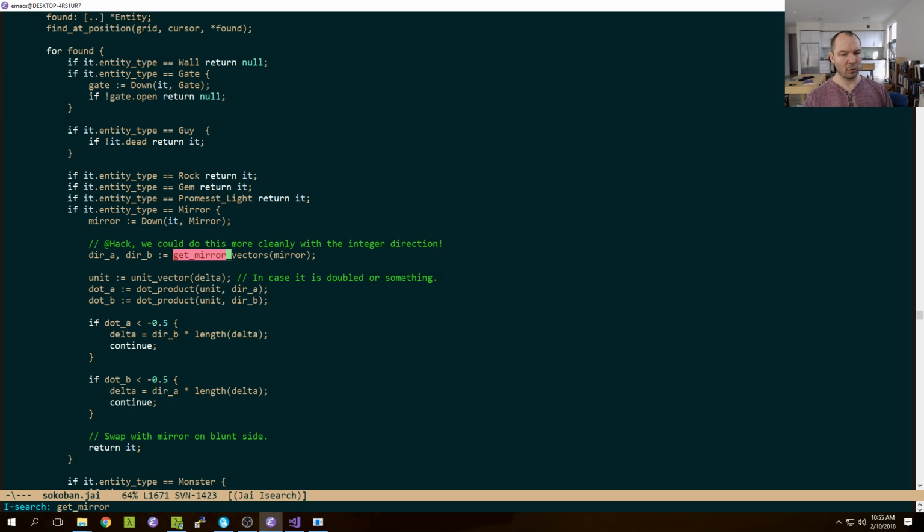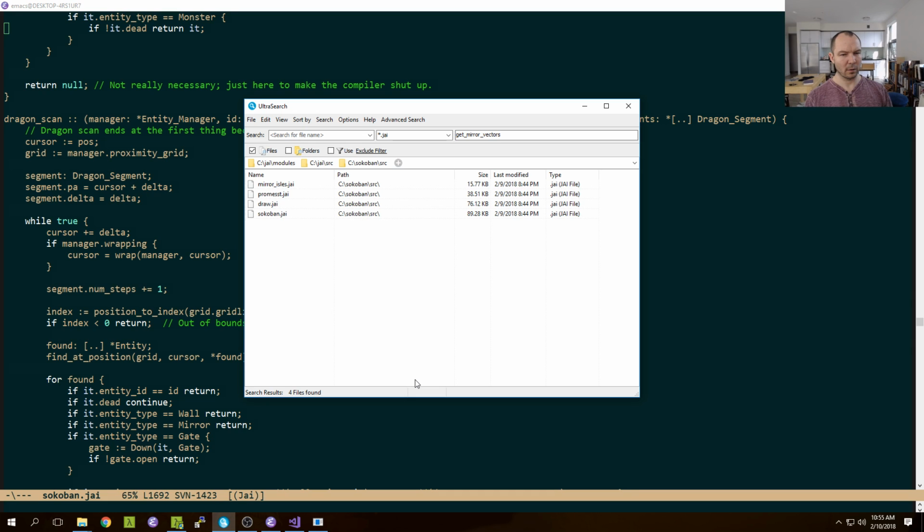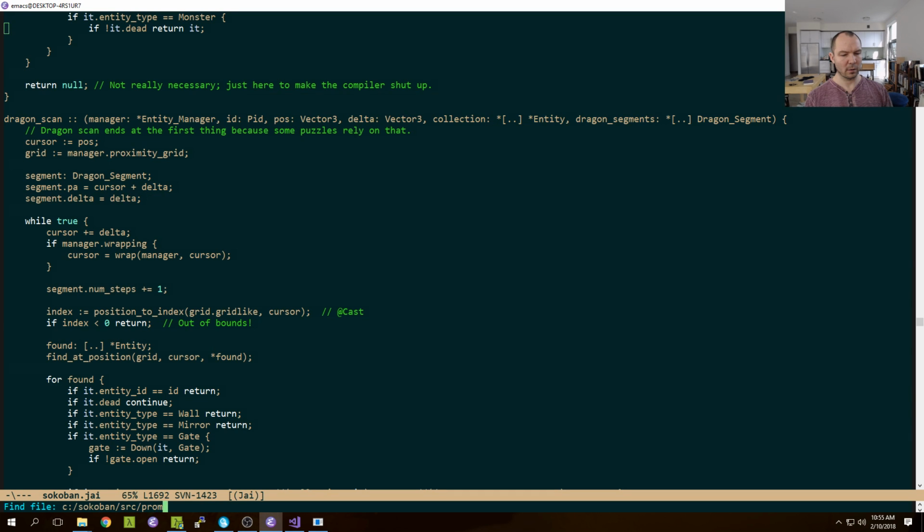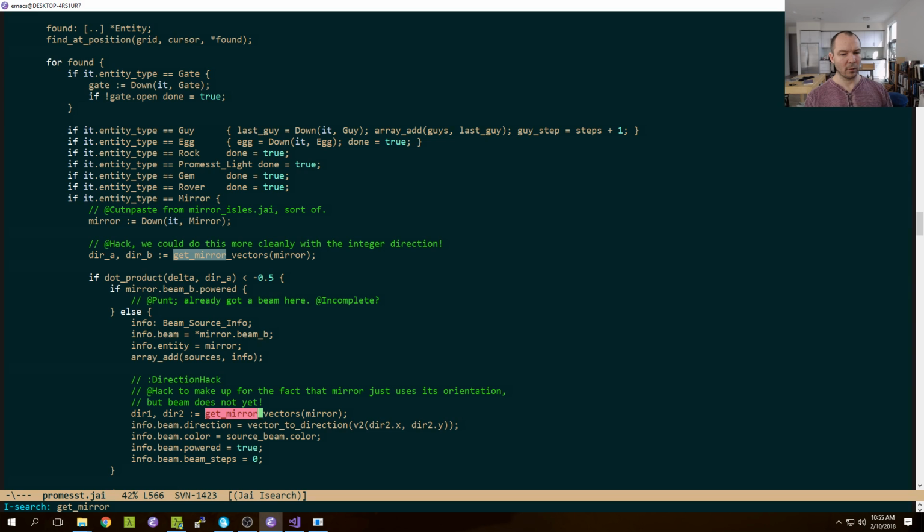Maybe we didn't ever convert that. Oh yeah, vector to direction. Oh, right, because we already had vector to direction.